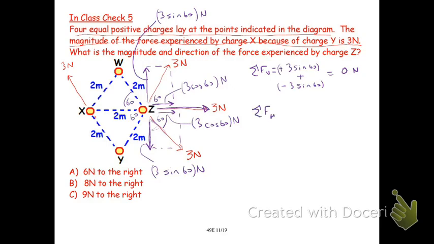Sum of the forces horizontally is equal to plus 3 cosine 60 added to 3 added to plus 3 cosine 60. Positive because they're all pointing towards the right. And if my memory serves me right in my calculator, then cosine 60 is a half. So that would be 1.5 plus 1.5 plus 3, which is going to be 6 altogether, yeah? Yes, sir. So that's going to be 6 newtons. So it's 6 newtons, and it's pointing to the right.